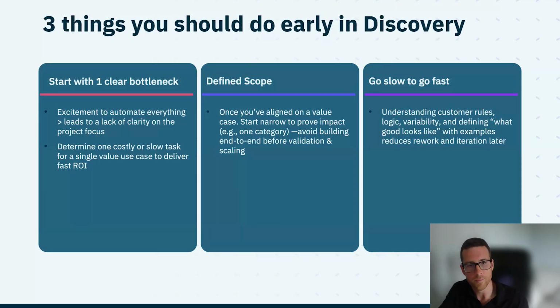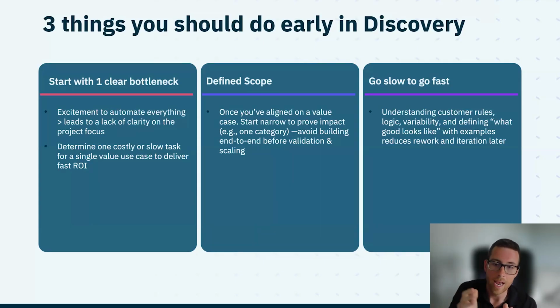Once you've done that, you can then move into defining the scope. And what I'd suggest is starting narrow. In the case of product descriptions, you could start with one category first and build out the flow end to end for that one category. That helps you prove out if the journey and the flow works end to end for that category, and then you can start to scale it across other ones. If you start trying to build it for all categories all at once, and you need to make different changes based on learnings and testing, you then have to update it in multiple places within the flow. So I recommend building it out end to end, getting it right for that category, and then moving on to the others.